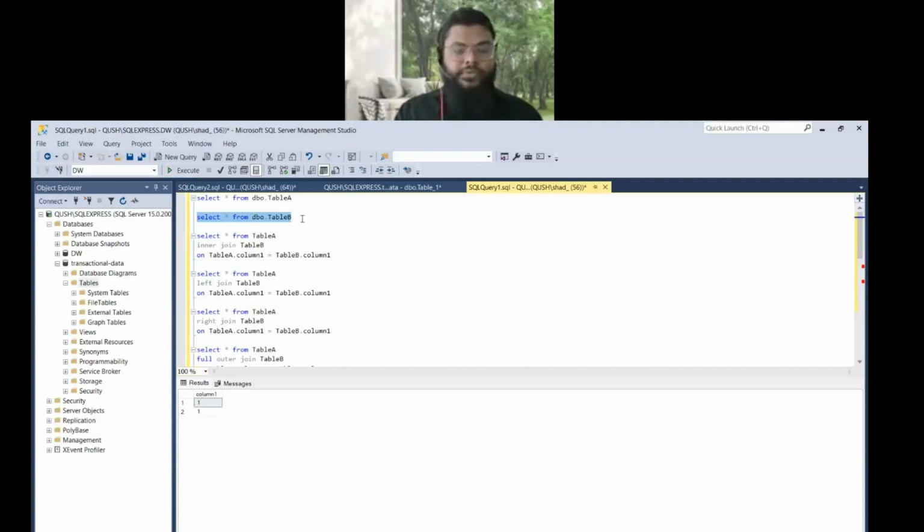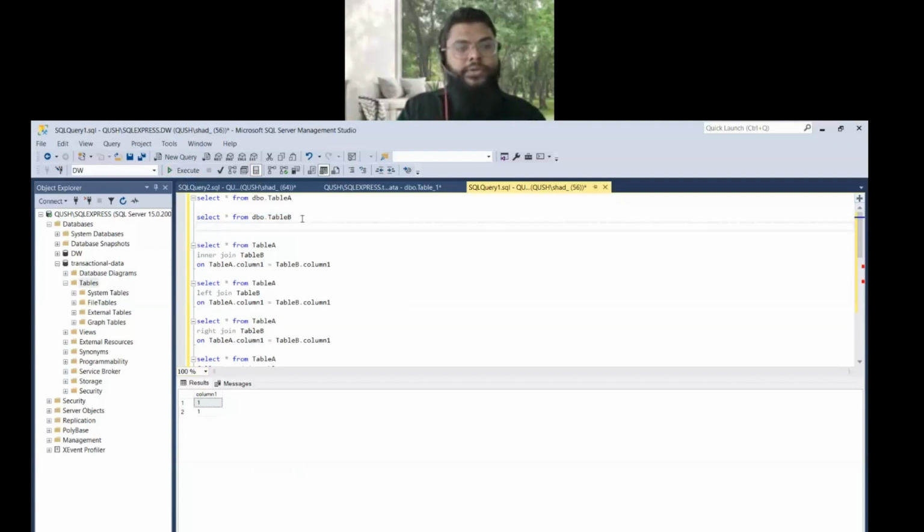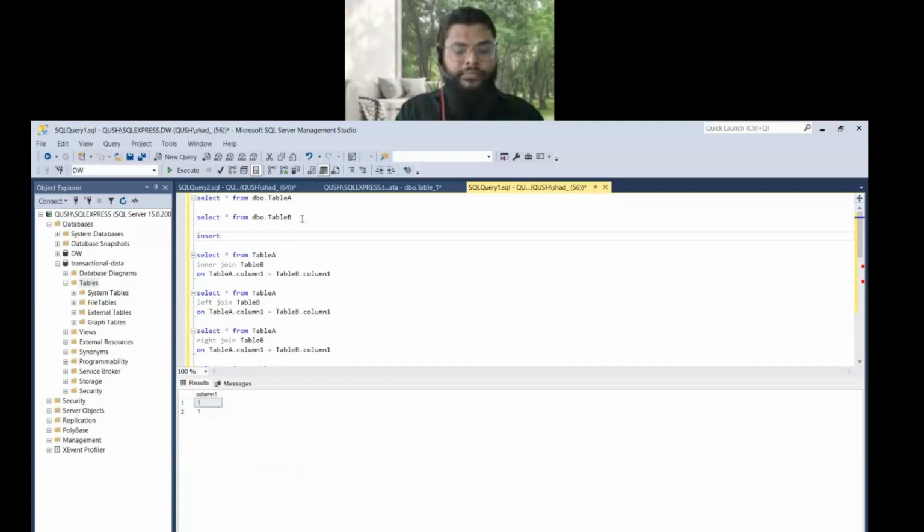No. So let me add one value to table B. Now I think you will get more clarity. Insert into BBO.tableB values 3.